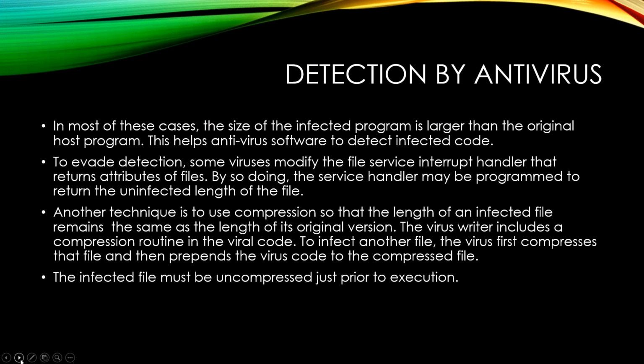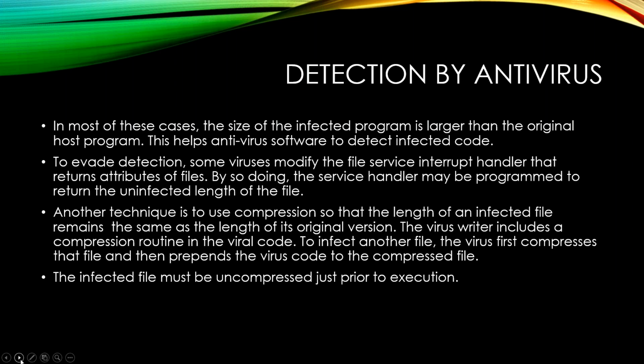Okay, now have you ever thought how antivirus software is going to detect a virus? A virus is something which gets attached to your existing application. So obviously if something is getting attached, the size of that particular application increases. So your antivirus software compares the size of the original application and the infected application. The infected application will be larger in size when compared to the actual application. In this way, the antivirus software catches the virus.